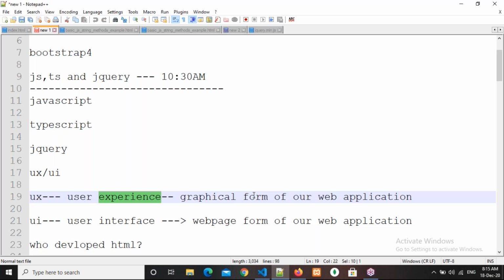Where to place the logo, where to place icons, what the appropriate icons and colors are, where the menu has to come, what the middle content section should contain, whether a left menu is necessary and how to design it. Everything he will plan, not using HTML or CSS, but using Photoshop. Graphical form means Photoshop images, that is JPG images. First we design our web application in graphical format.